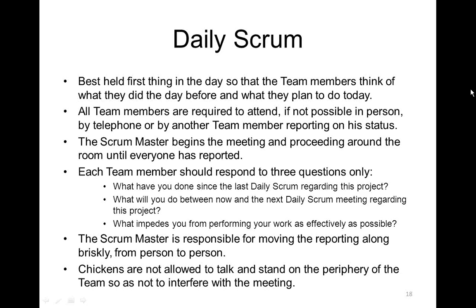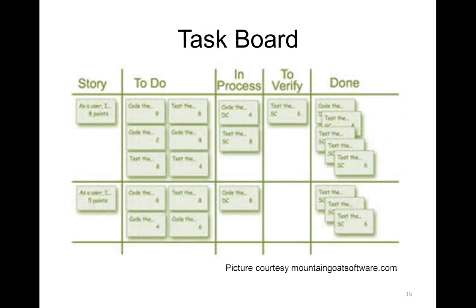Another technique that is used for keeping the team in sync is what is known as the task board. I have just given a picture here. If you look at the left-hand side, all the stories are there. Here 2 stories are seen, and depending on those 2 stories which came from the product backlog, you have in the next column the to-do list. The to-do list has all the tasks required to complete that story.